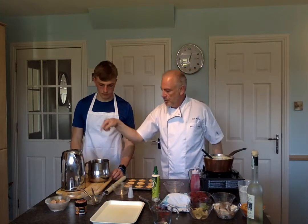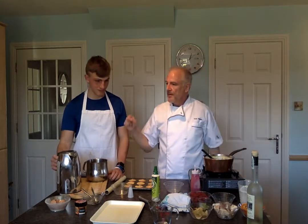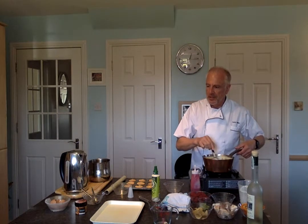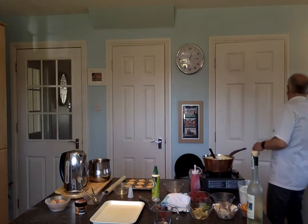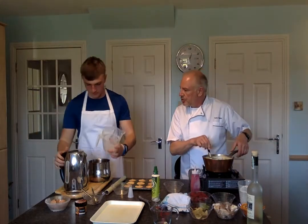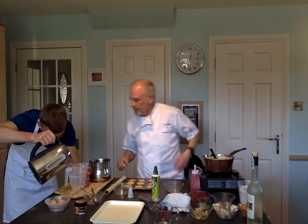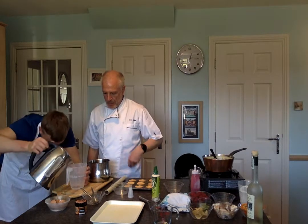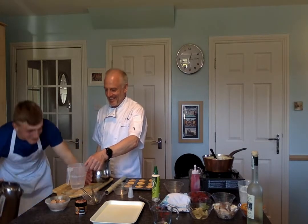So you're going to put in here 125 mils of water, which is in the wee jug. But you want to put in 124 mils, so it's 124 mils. Put that in. Yeah, so exactly. So it's not a lot of water, a wee bit more. Still not a lot of water. Yeah, so that's your jelly.